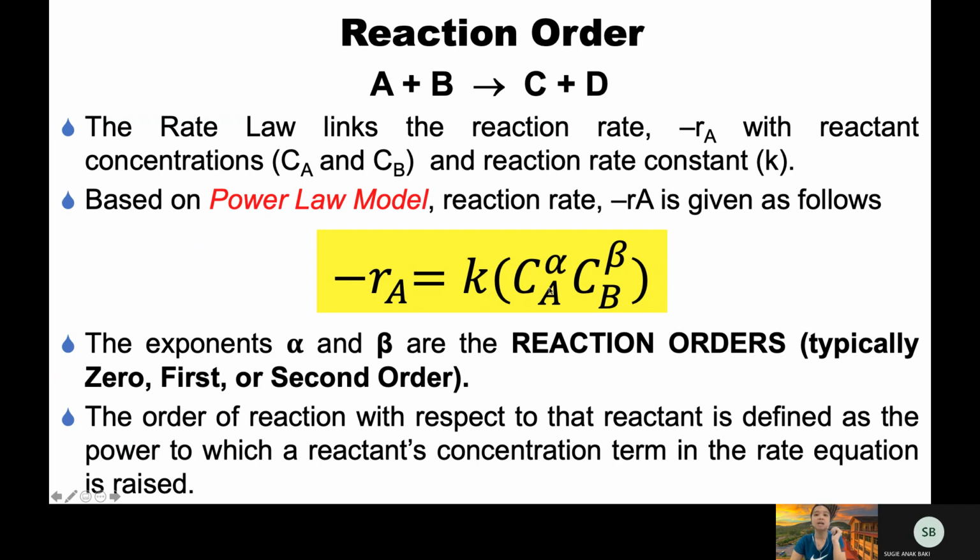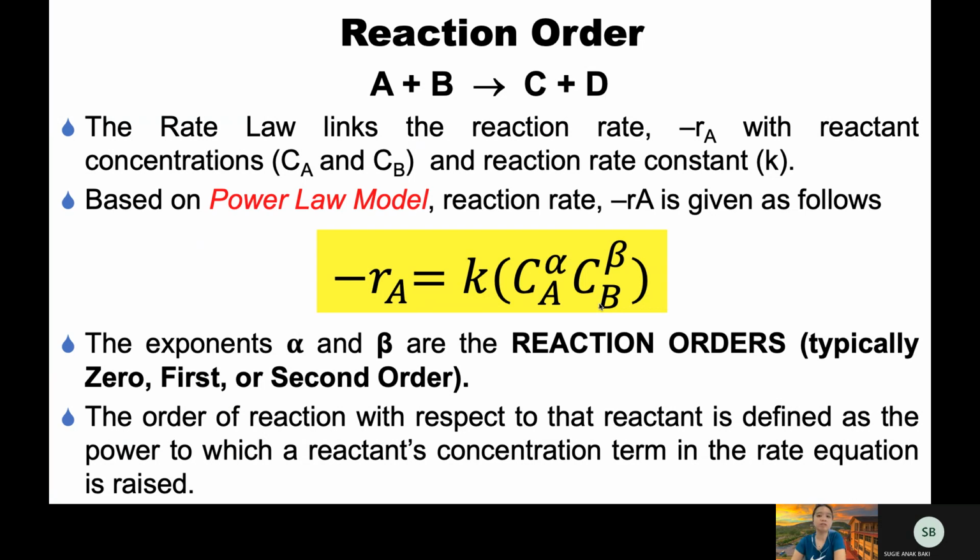So if you remember, C is for concentration, A is for compound A lah. So Cb, concentration of B. So you will have the concentration of your reactants. Okay, so it depends juga lah on your reactants. What is your reactant? So let's say if you have one reactant, of course Ca sajalah. If you have two reactants, it can be Ca, Cb, or it can be only Ca, or it can only be Cb. I will explain to you later how we determine what concentration to be inside the bracket for the minus Ra.